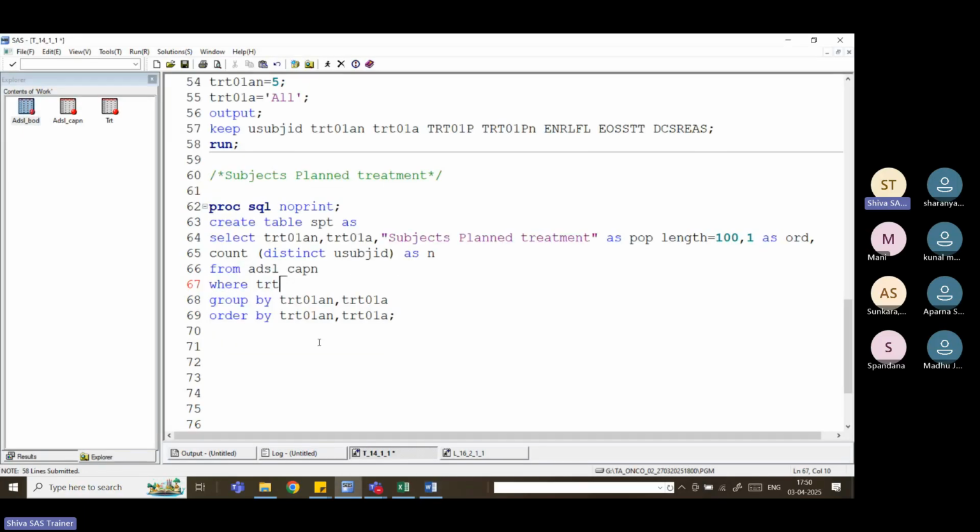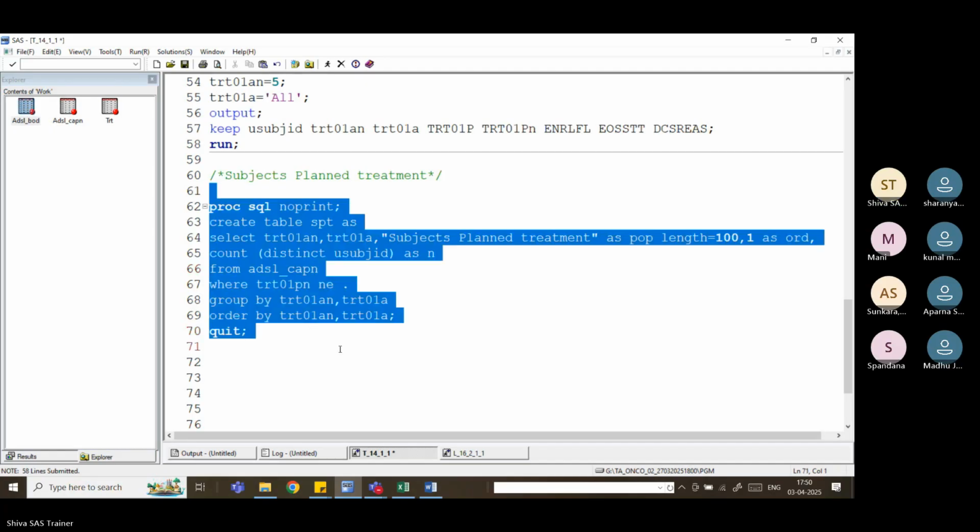TRT01PN not equal to missing. Okay. So now you will get the counts of the planned treatment, treatment wise.